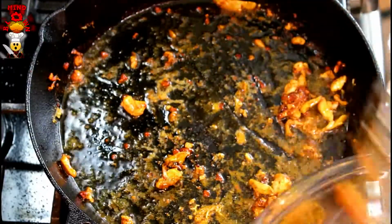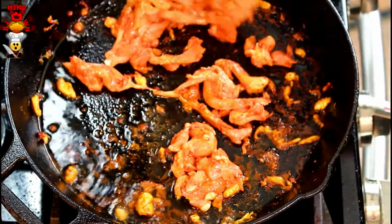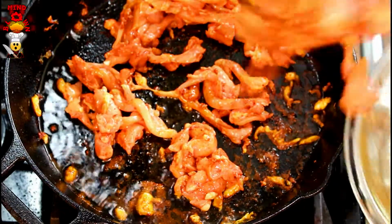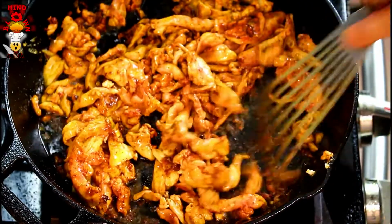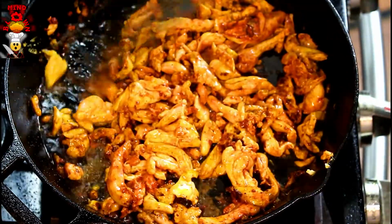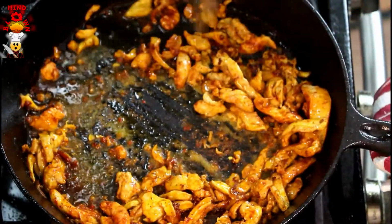I'm gonna let this come back up to temp, and then I'm gonna drop in the rest of my chicken. Pan's back up to temp. Drop the rest of my chicken in. Scraping it up. And then we'll continue to go on this side. We're gonna take the rest of our chicken, put it into a bowl, set it to the side.